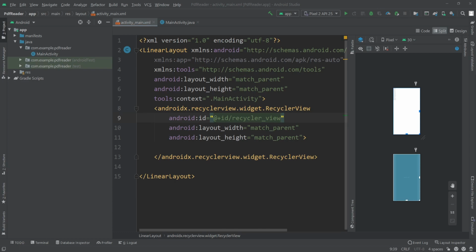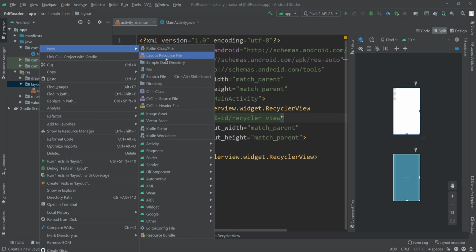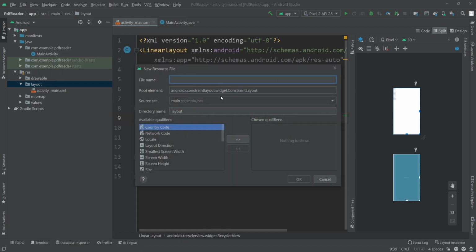Alright, now let's create a custom layout for our elements. So I'll go to the res folder. Under the layout, I'll create a new layout resource file and I'll call it element_holder.